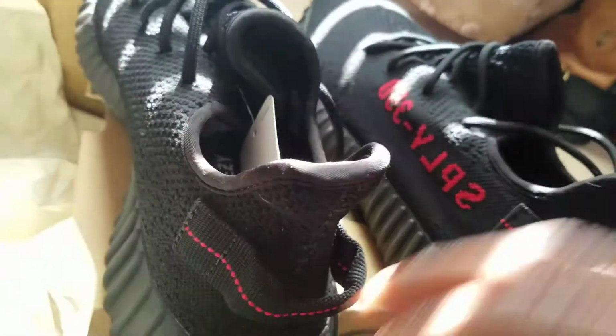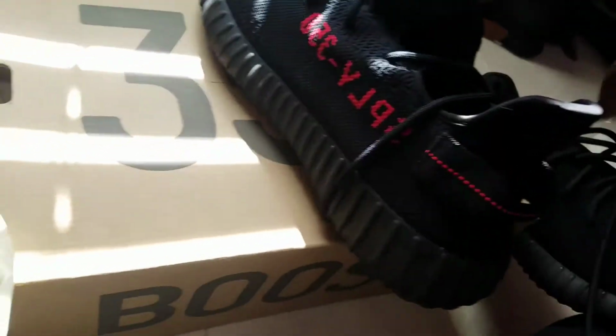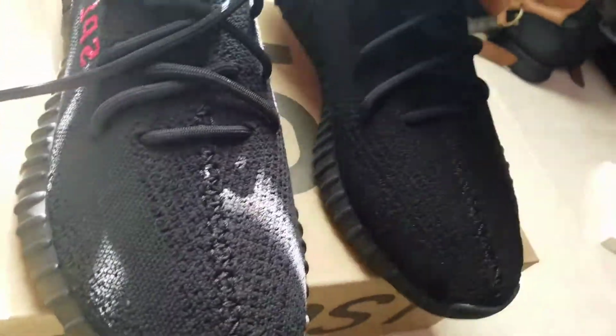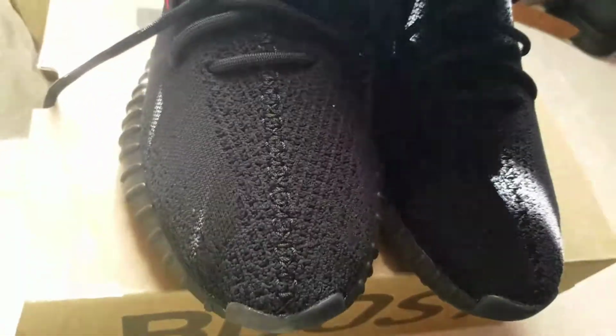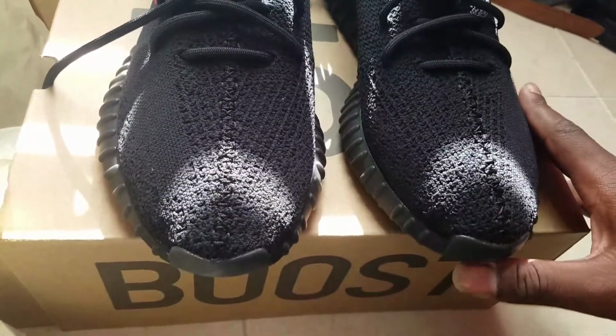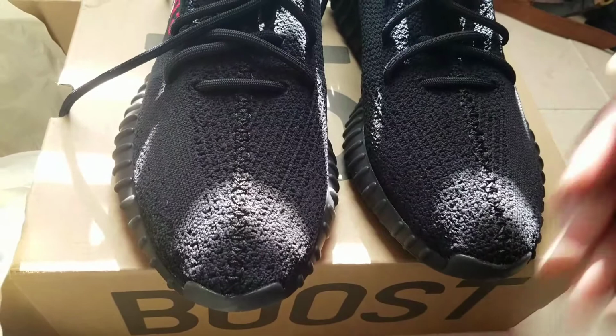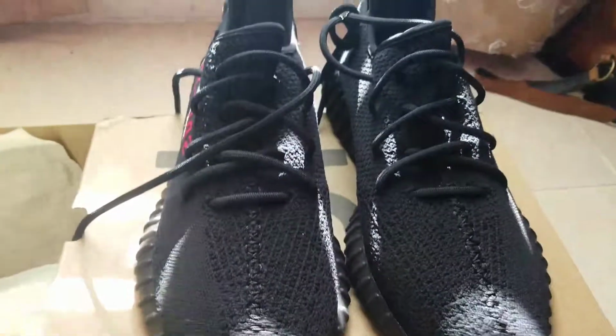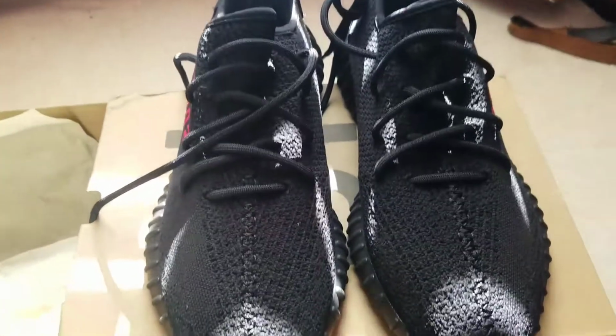Pretty sweet shoe. I bought them for like 140. So it wasn't too bad, but I use Western Union, so I pay cheaper than you guys. I mean, if you're paying with a debit card or credit card, you'll pay like 160. So it's not bad overall. It's still cheaper than buying them retail or secondhand.